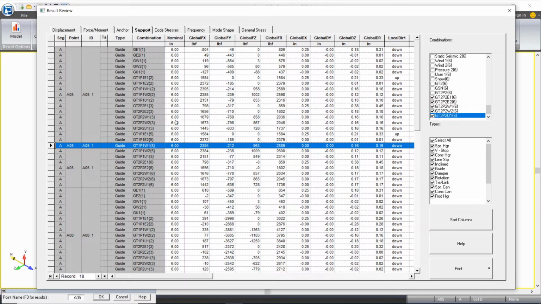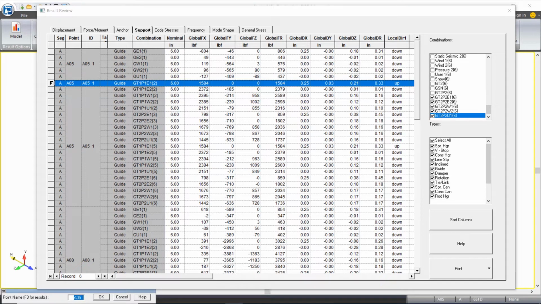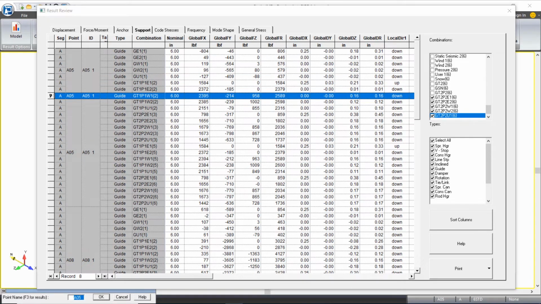Now, again, if we take a look at our different analysis sets, for example, if I zoom in a bit, if I pick GT1, P1, E1 for analysis set 2, and I compare that to GT1, P1, E1 for analysis set 5, you may see some differences. In this case, we don't, but you might, because they are set up a bit differently. So as a better example, very slight difference, but I'm seeing a difference at least. If I look at the GT1, P1, W1 for analysis set 2, and I compare that to GT1, P1, W1 for analysis set 5, we see slight differences here. Again, that's because the two analysis sets are set up a bit differently.